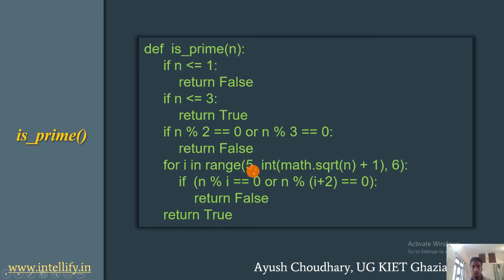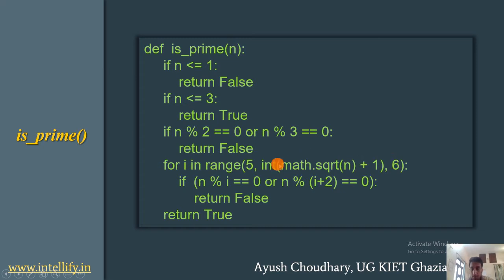Okay, so I will check it for 5, and until this point I have taken math.sqrt of n, so it will check the number until the square root. So it is the previous one. As I have eliminated all the numbers before, why have I not specified 2 here? Because I have eliminated all the numbers before that, like 1, 3, 2 and 4 also. So I have not taken all that, I have previously eliminated them, so I need not take it again here. I will start from 5, and then we will take a step of 6.